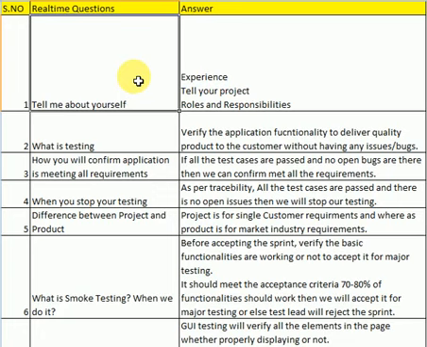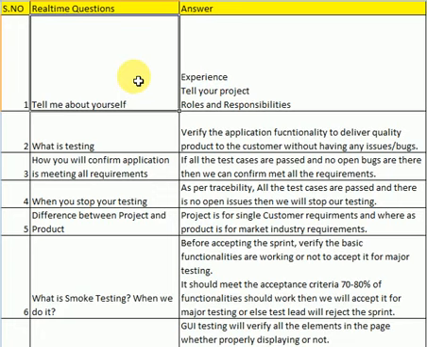For the failed cases, you need to raise bugs to the development team, and be involved in smoke testing, retesting, regression testing, integration testing, system testing, and identifying the test data if required. These are the various responsibilities you usually have as a manual tester. You need to explain these very clearly to the interviewer.